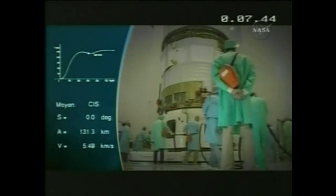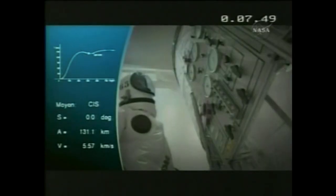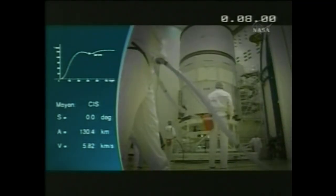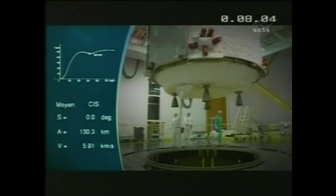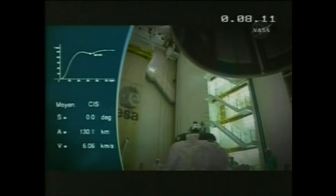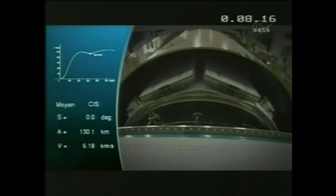Between Christmas and the New Year, we began the ATV fueling operations, which lasted until late January. Final preparation started in mid-February. The thermal protection was installed and the satellite then transferred to the BAF, where it was mated onto the launcher and the fairing put in place. The flight will be relatively long, lasting more than 60 minutes before separation, and the launcher's behavior will be tracked by a network of stations.